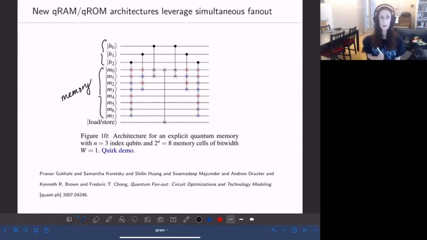But the coolest thing about this is that it doesn't necessarily just store classical bits in the memory. These are not limited to being just 0 and 1. These can be actual quantum states, like superpositions. And it works because instead of doing CNOTs and Toffolis, you're doing swaps. So you're swapping stuff around, swapping it into the output register, and then swapping things back.